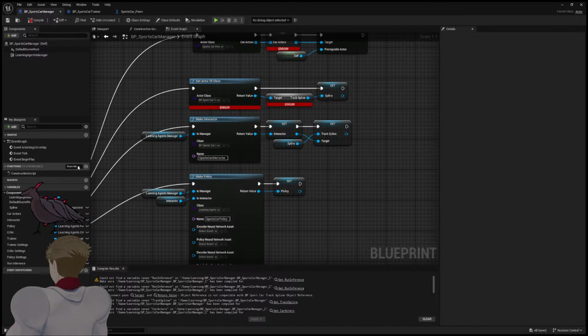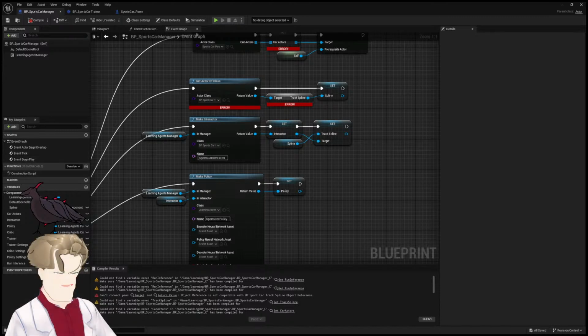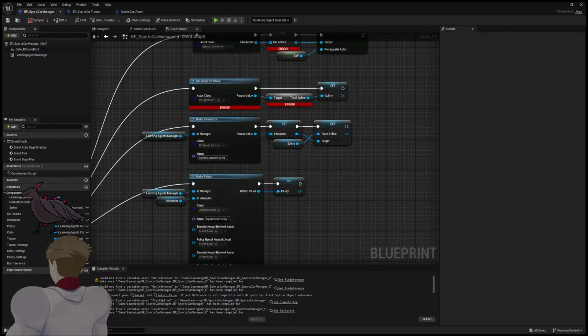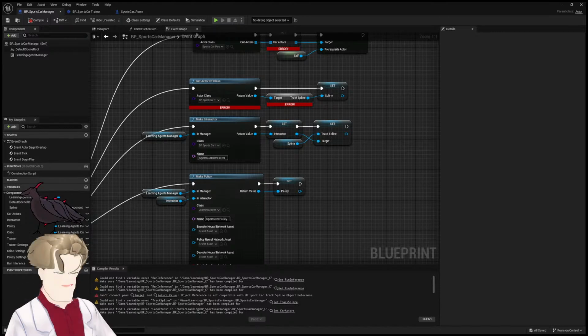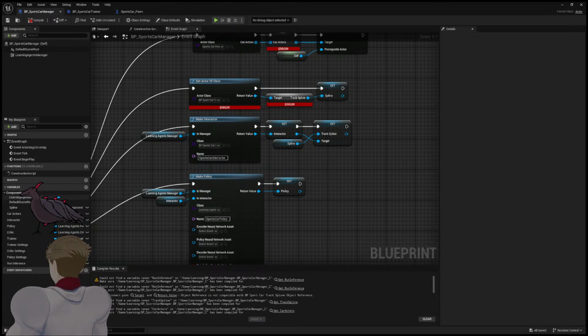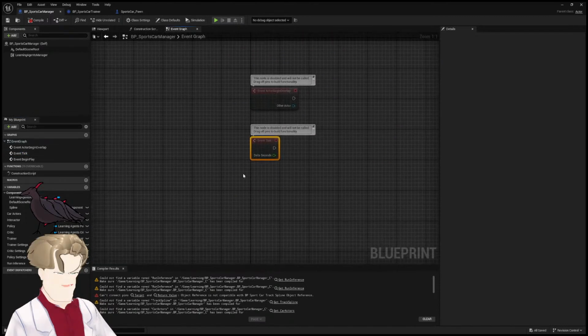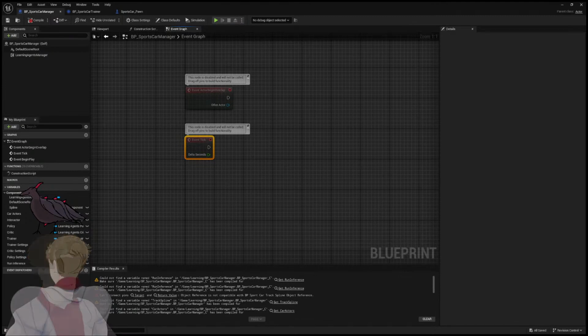Tick. Fuck is this? Is a tick event? Oh, there's an event tick. I should have been reading.